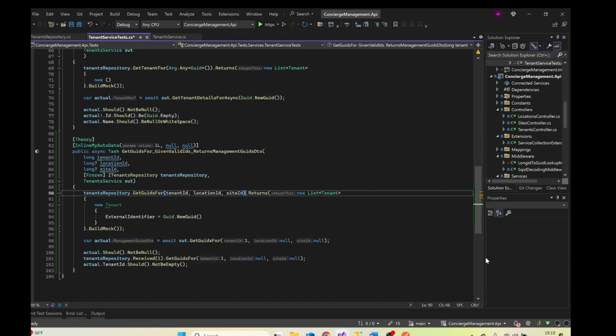So this will only return the output value from the mock when it's given these precise values.